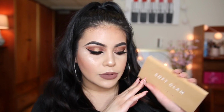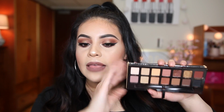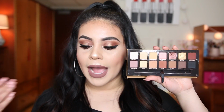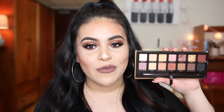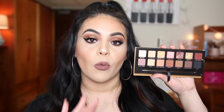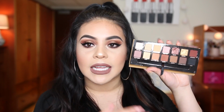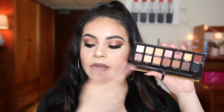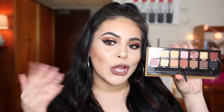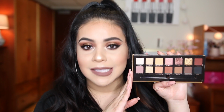As far as eyeshadow goes, I think this is going to be my new favorite go-to palette. You guys know I love the Modern Renaissance, but that's definitely more of a warm tone orange color. This one is so soft. The colors are a little bit more toned down. So if I had to choose, I mean, I still love my Modern Renaissance. You guys know that's my everything, but I think it just comes down to personal preference and what you're looking for in eyeshadows. But these are buttery, they're soft, they're creamy, they're pigmented, they layer really well on top of each other, and I really like this look that I created. I know it's another neutral look, but I love it, and I think this palette is going to get some good use this spring and summer.